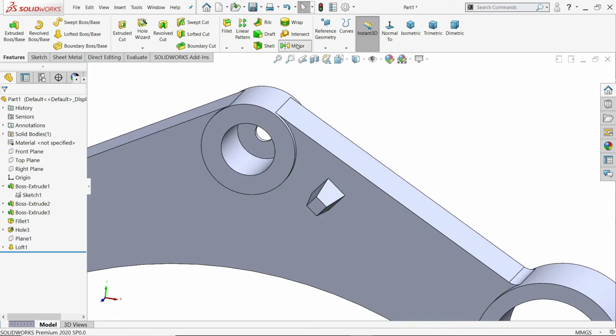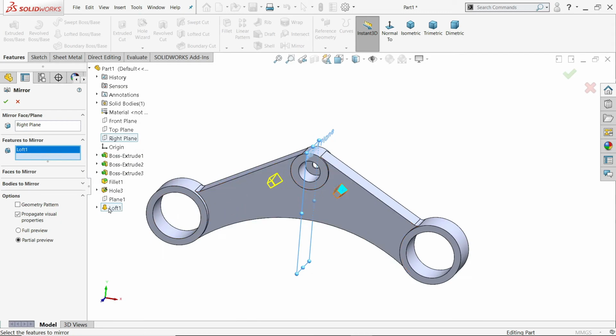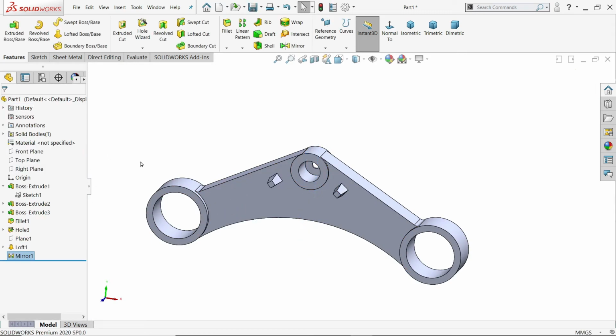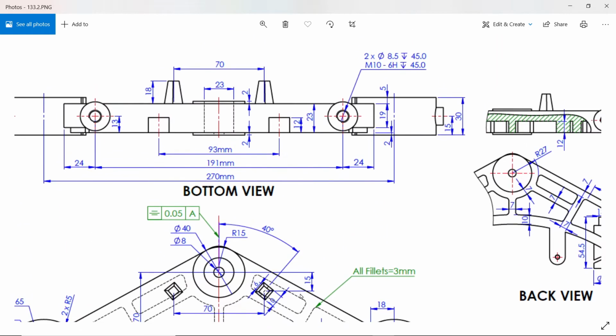Now you can mirror this one. Click mirror. Which plane is suitable for this? Right plane. Feature to mirror, I'll directly choose this one, or you can choose from this menu also. Say yes. Look, it's mirrored. Now you will see there is a flange. R18. Center distance to this circle 19. R8. And there is a tapped hole M5 on both sides. Center distance 93 millimeter, and you will see in this preview this is applied from the back plane and it is moved towards the front plane, and 12 millimeter is the thickness.